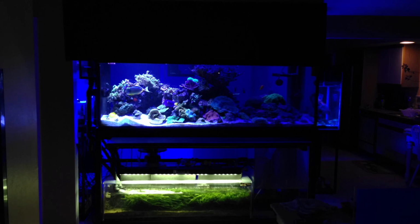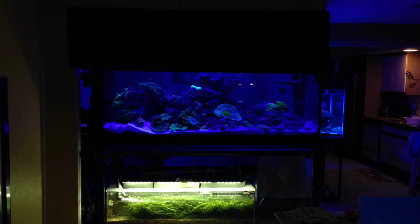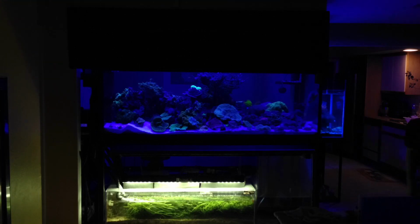So the middle has turned off, and now we're down with a left light only, which means we're wrapping up the evening. This is the time when I feed the reef before that final light turns off, because after that there's 30 minutes left of blue lighting from the VHOs, and then at that point it's going to switch over to moonlighting for one final hour.